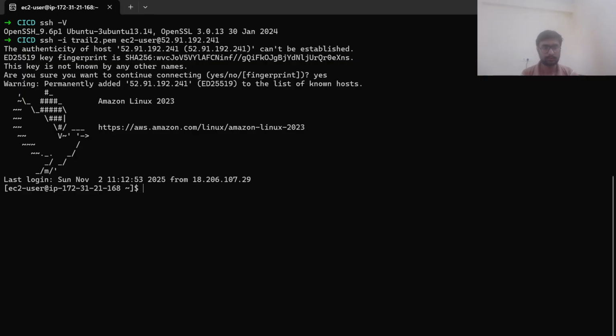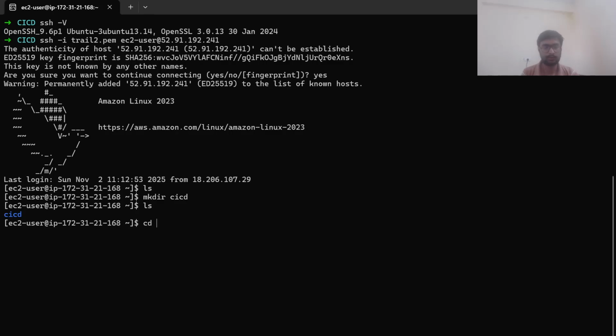Okay, just ls. As you can see, there is no file or anything. I just create a mkdir cicd. Now this creates a CI/CD folder.